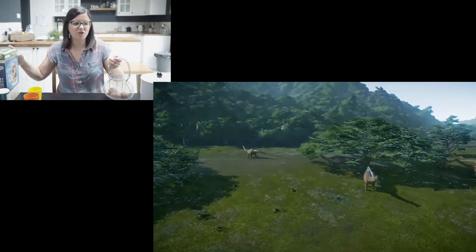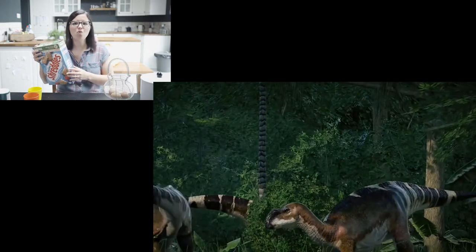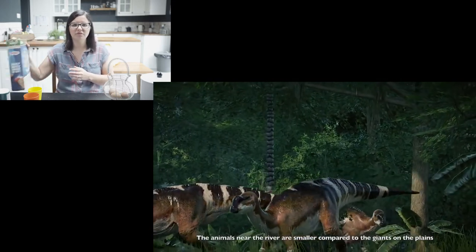There's the rain. A few more footsteps again. And maybe a roar. Ooh! To finish.